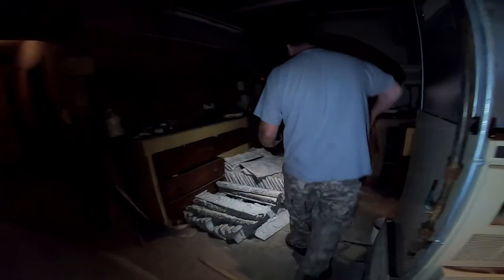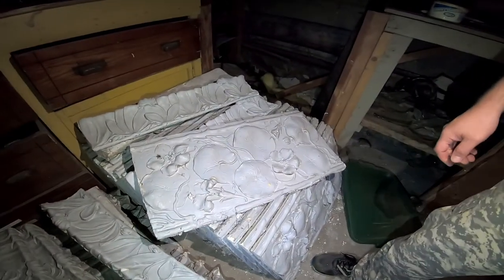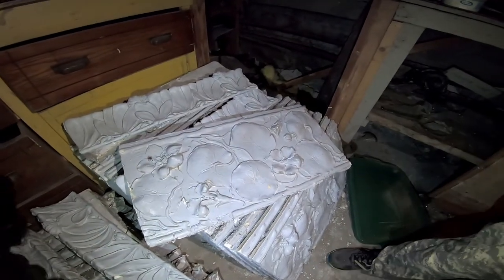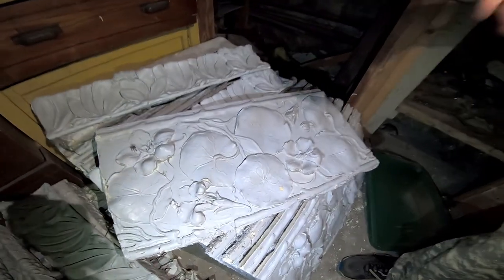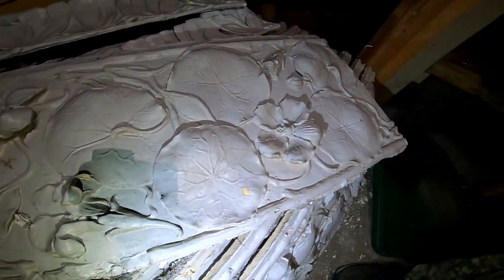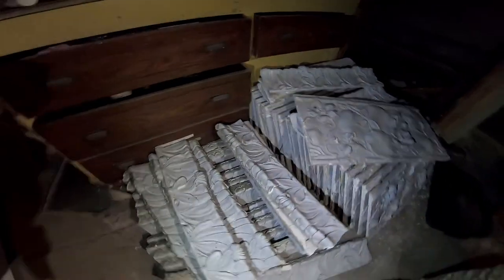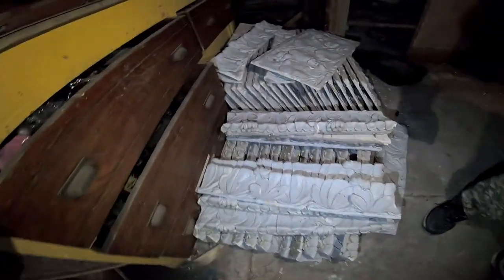Yeah, see, there's more of my plaster I kept. I donated a little bit to a lady. She wanted to paint it up and put it in her house. Oh, wow. I tried to keep it all. I'd like to do something with it. Put it up front, maybe in the lobby. Yeah. Around the front of the lobby, maybe. I think it'd be beautiful. Find somebody to paint it. I don't know what kind of flowers these are. Maybe they're water lilies.